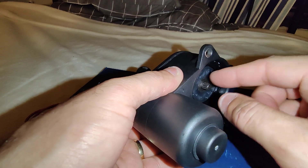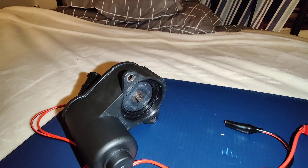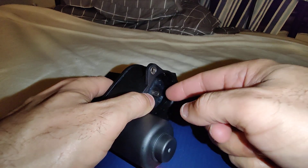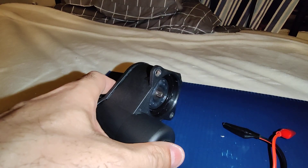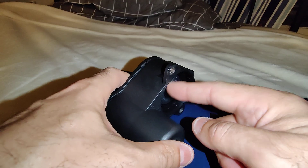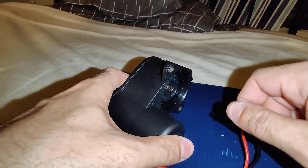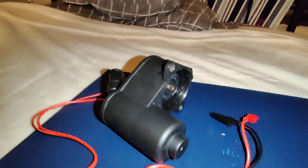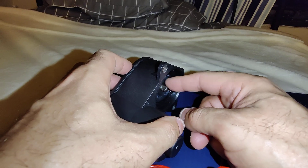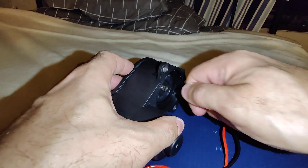Once this is all the way pushed in, that's when you come in with the brake tool and you twist it in with the brake tool. Remember, the other piece — the piston — is going to be there, so that's going to have the grooves where you put the tool, and it'll spin in. This motor is going to wind back the piece that's in here, so you'll be able to push the piston in.